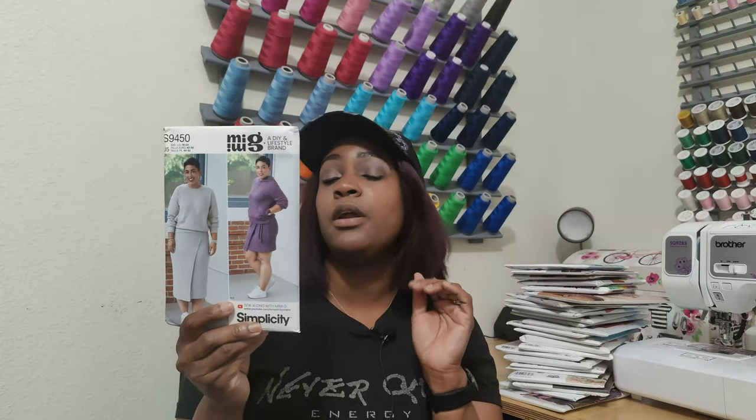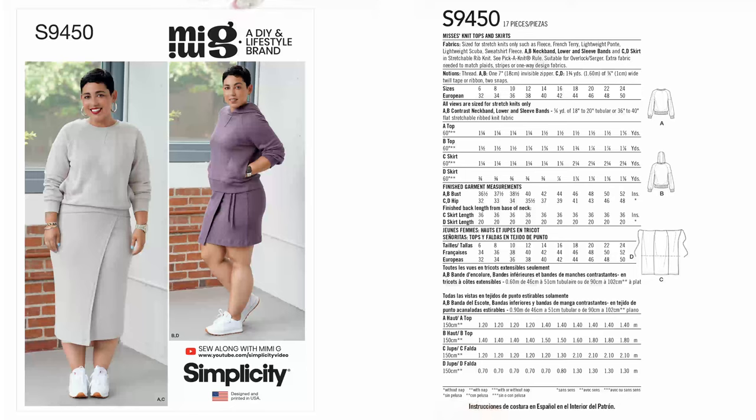knit top and skirt. Some of the fabrics that you can use for this pattern include stretch knits like your fleece, French terry, a lightweight ponte, lightweight scuba, just to name a few. But once again, this is the Mimi G for Simplicity pattern, pattern number 9450.